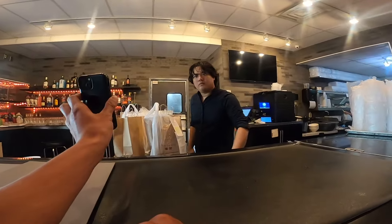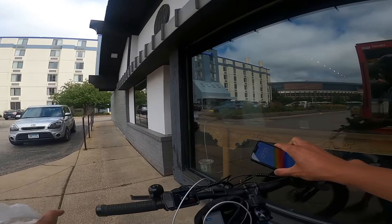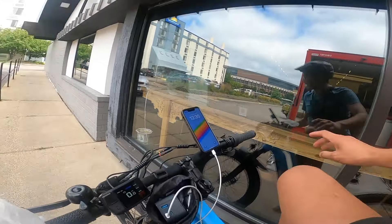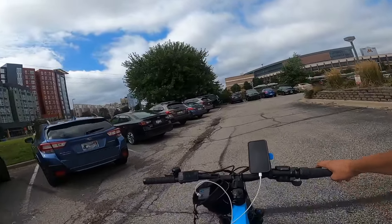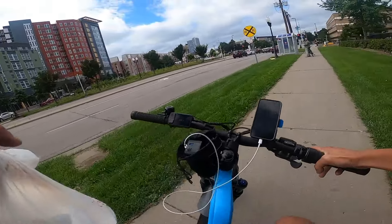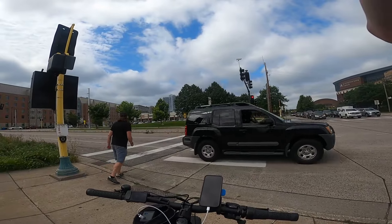We're here picking up an order — confirmed pickup, perfect. It's not a great day so far for deliveries; it's busy everywhere because the students are back in town so the restaurants are packed. This is a fat tire bike setup which is nice for doing deliveries and riding the city. There's no rack with it and I couldn't find one they sell specifically for this bike, so you're going to need a delivery backpack if you're going to use this for food delivery.